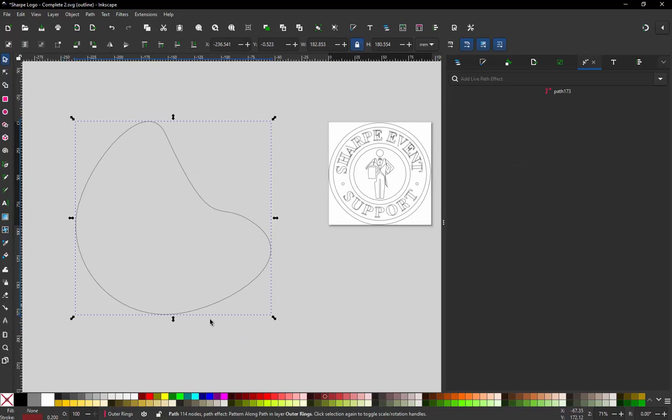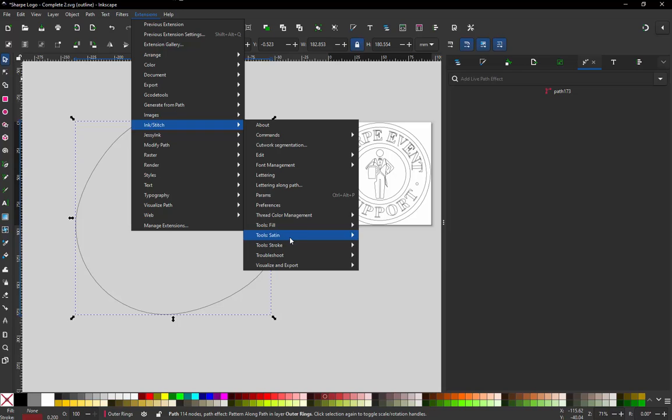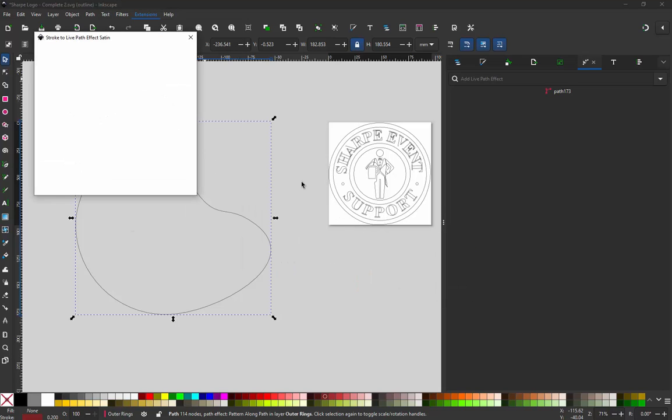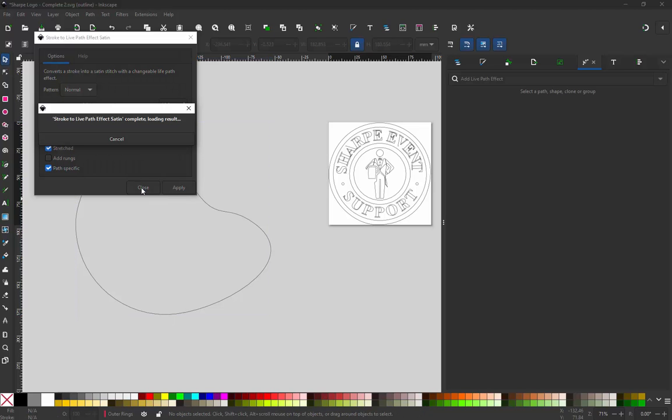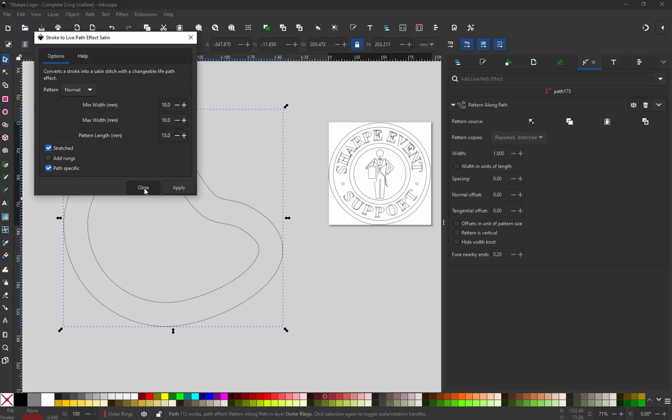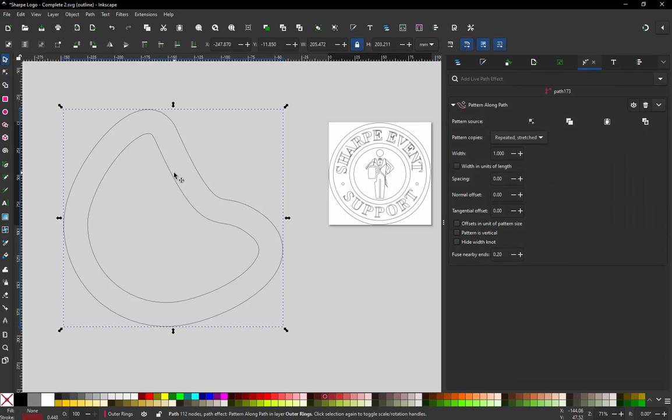Now we just have a path, okay? That now when we go in and add this effect, so let's do it. Let's go back into InkStitch and Satin, and then the stroke to live path. And yes, we want to do 10. So let's go ahead and hit apply. That should now be 10, right?